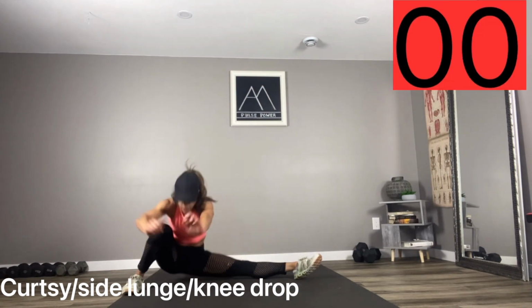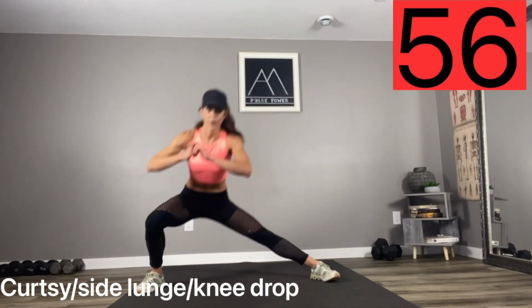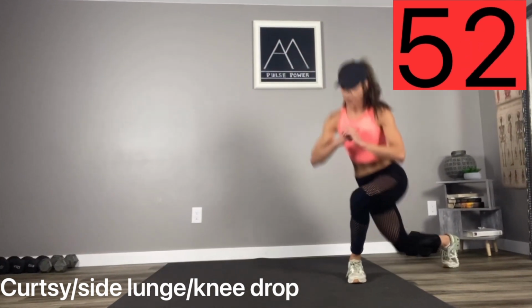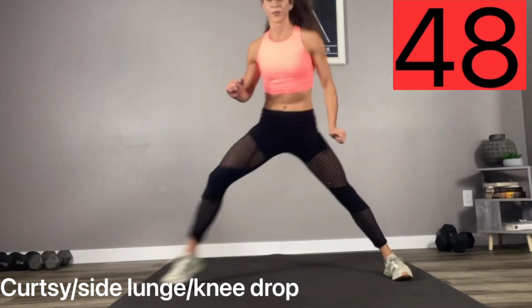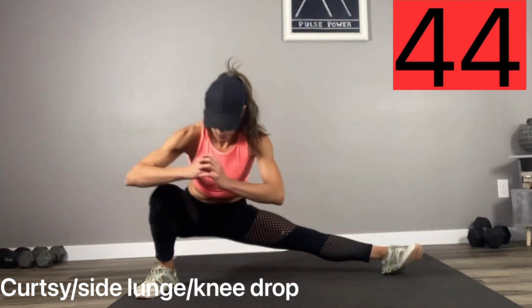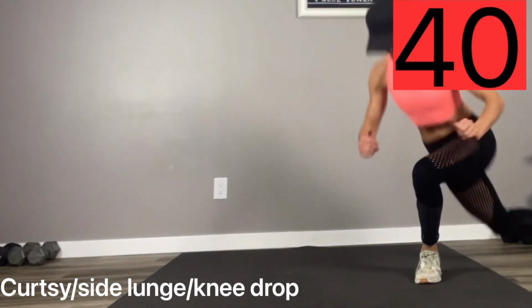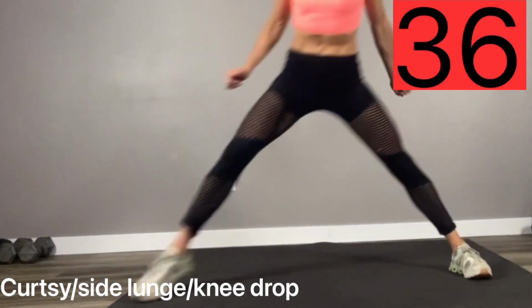So step one foot behind and out wide, activating that inner thigh. From there, we're going to lightly step to the opposite side, falling into our side lunge. And then if you want to add this, it's a little more advanced, but we're going to drop our butt. And then once we've slowly dropped our butt, we're going to pivot that knee on the same side in and then try to make contact to the ground.